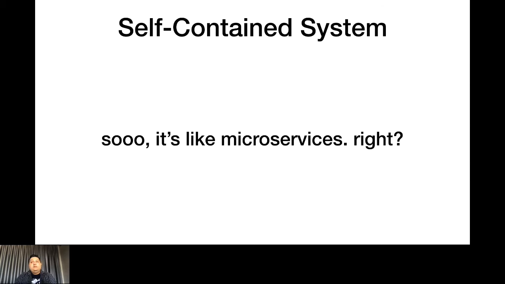Okay, so this may be a good fit for an application if you require diversity in terms of technology, but also didn't want to jump straight into microservices because you couldn't handle the complex infrastructure at the beginning. So this might be good to go, and moving from SCS to microservices should be pretty simple.